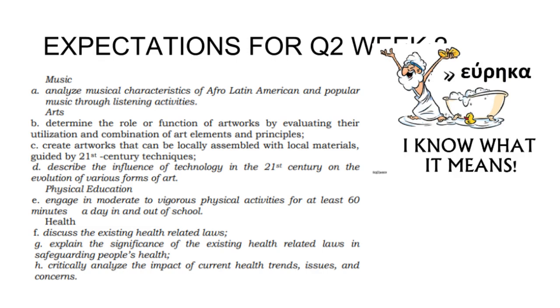Arts. B. Determine the role or function of artworks by evaluating their utilization and combination of art elements and principles. C. Create artworks that can be locally assembled with local materials, guided by 21st century techniques. D. Describe the influence of technology in the 21st century on the evolution of various forms of art.